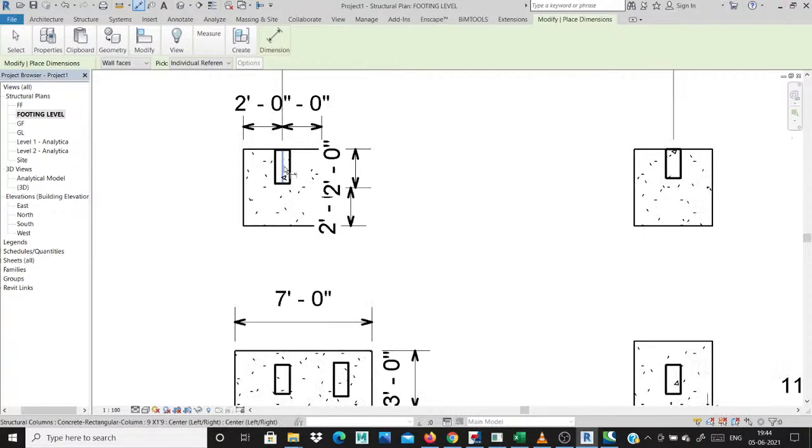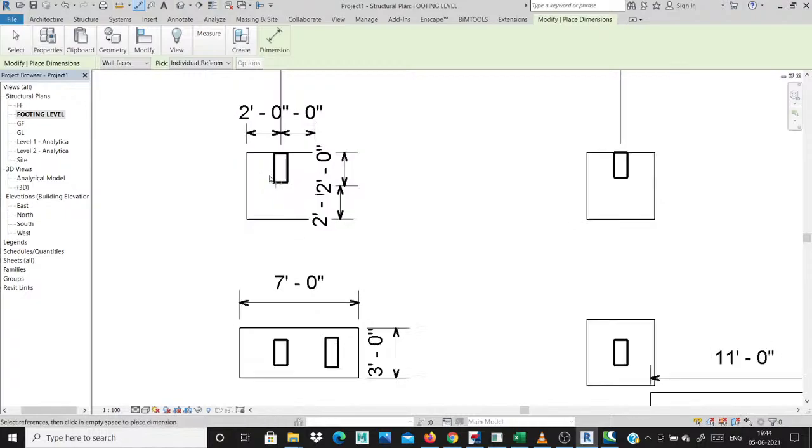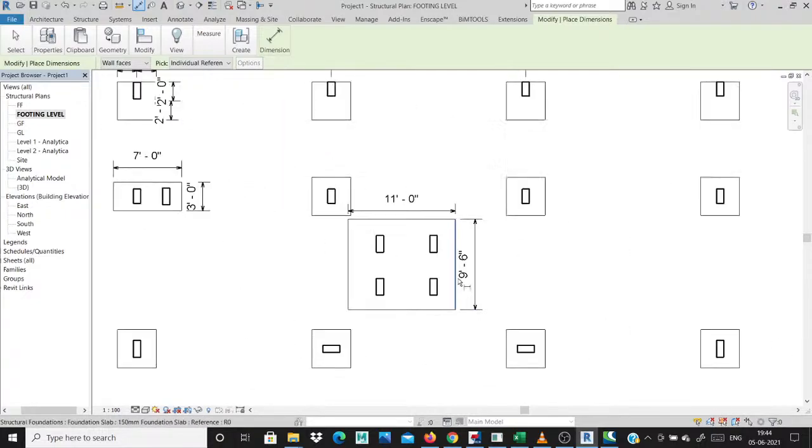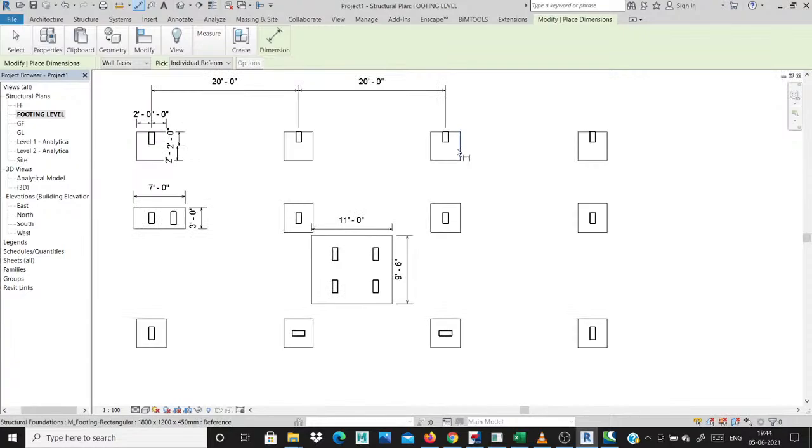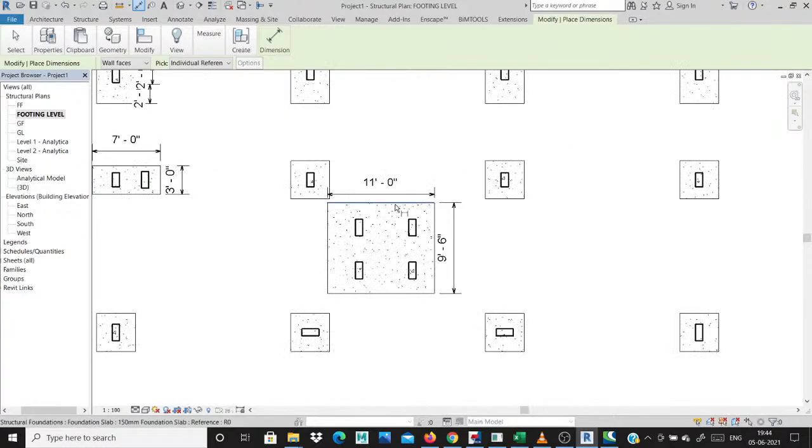This is our center line, column marking line. Then how to create your center to center footing lines and others, etc. That is the simple procedure to mark and give the modeling diagram for your site works. Okay, now it's clear. Then how to take this one? This is the center to center. How to take this center to center dimension? Same procedure.